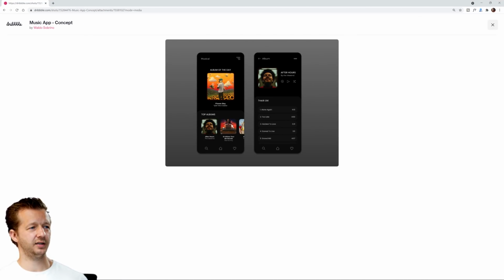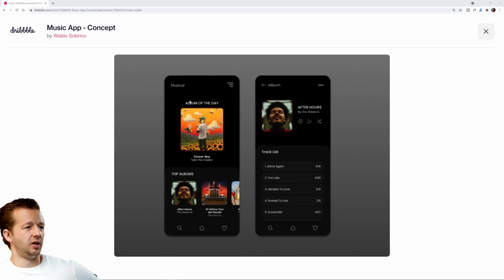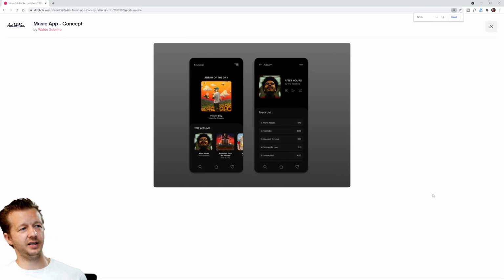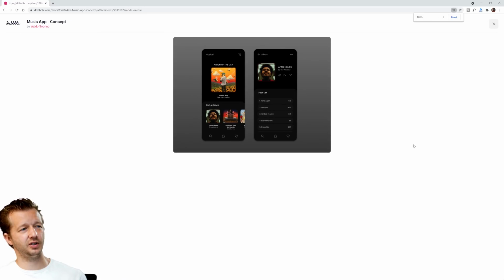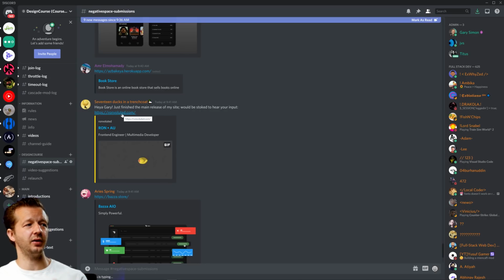Unfortunately, it doesn't have a large version, so I'm going to have to scale up just so we can see what's happening here. All right, musical, and so on. It's straightforward. I'm not really noticing anything too bad. Again, it's hard for me to get into the nitty-gritty when everything's so pixelated and this is the original size or so. So I'm probably just going to skip over that. I didn't see anything that was too wrong with that one, though. Let's check this one out.